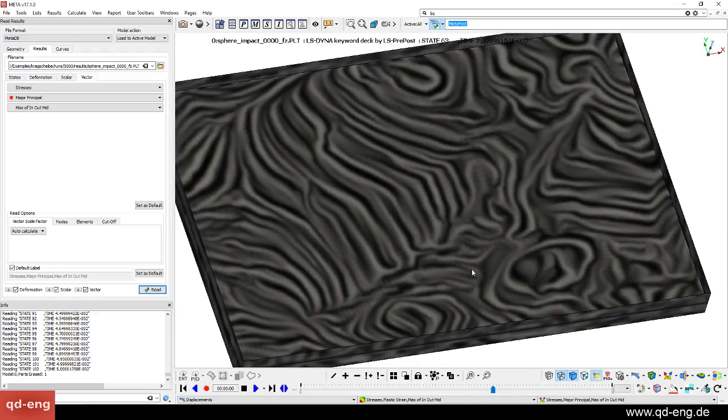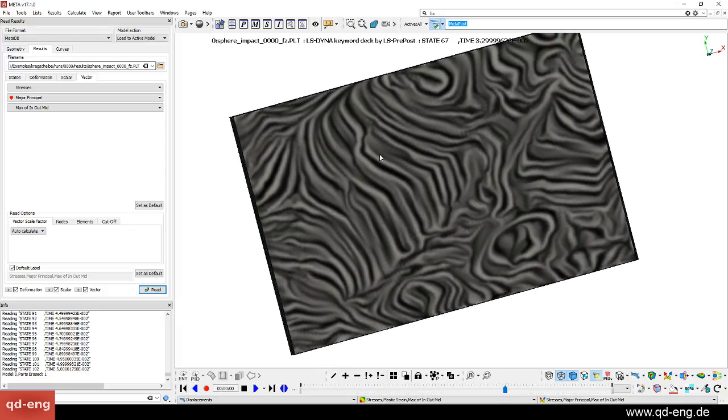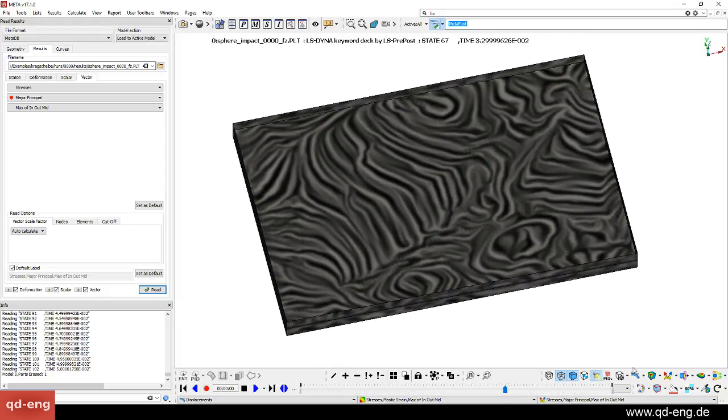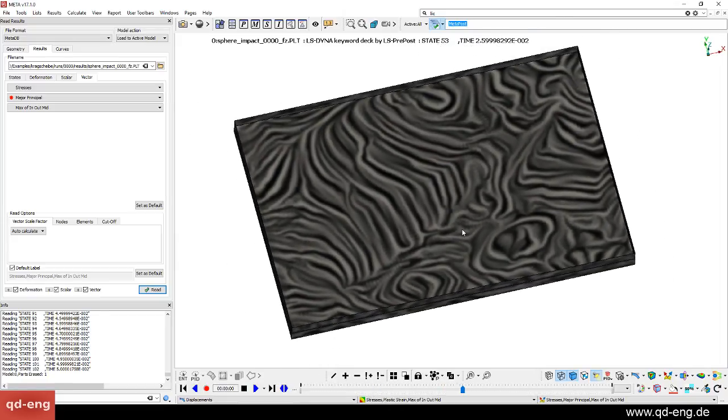Here it is major principal stress. Now this is not the best example because it's dynamic, and dynamic means that the force flow is usually shifting a lot. Okay, so I hope this is coming out right here. The really cool thing is you can immediately see much better what's going on.